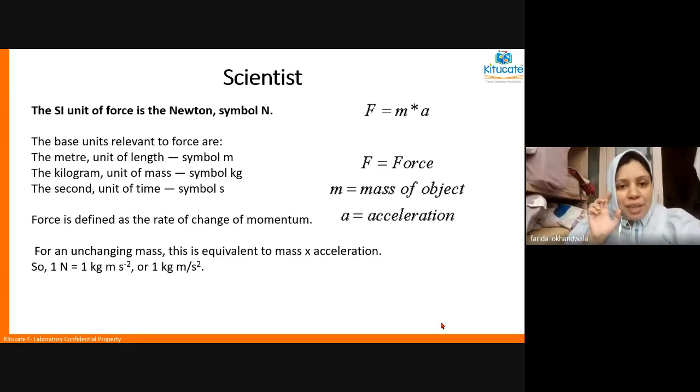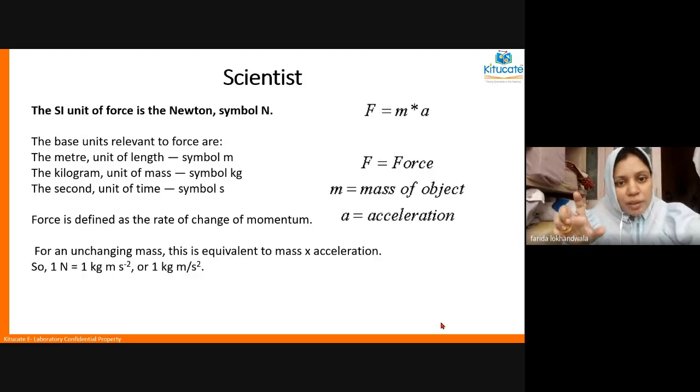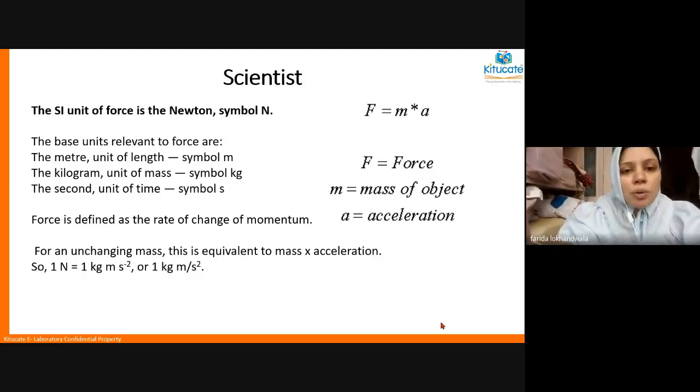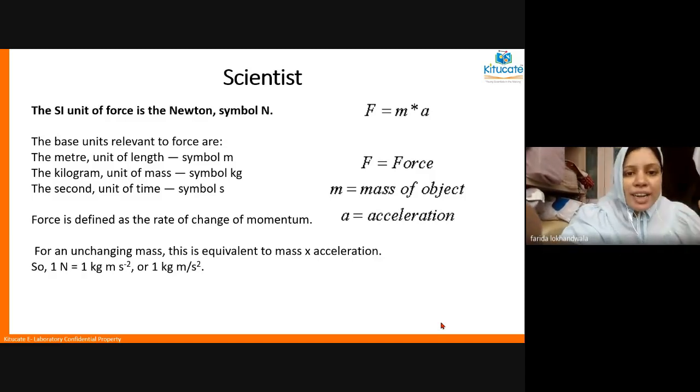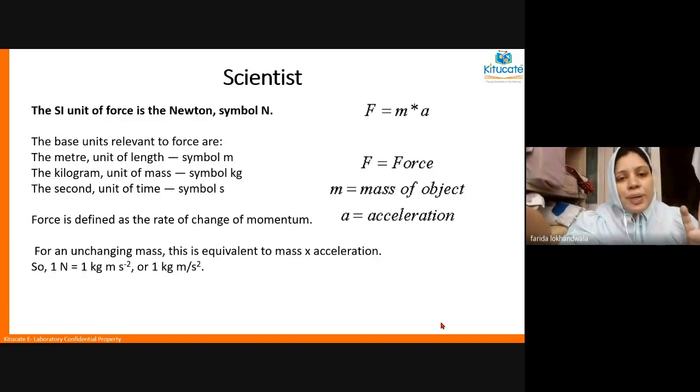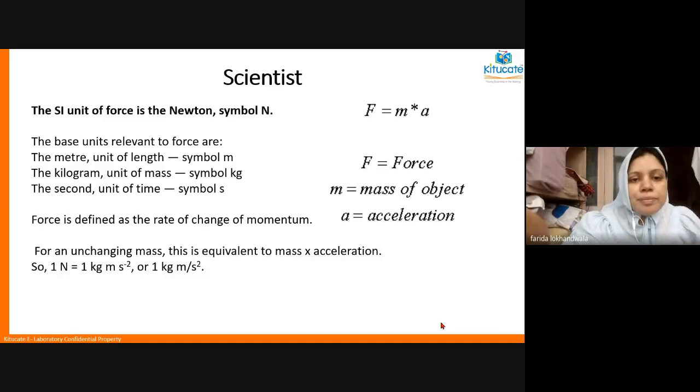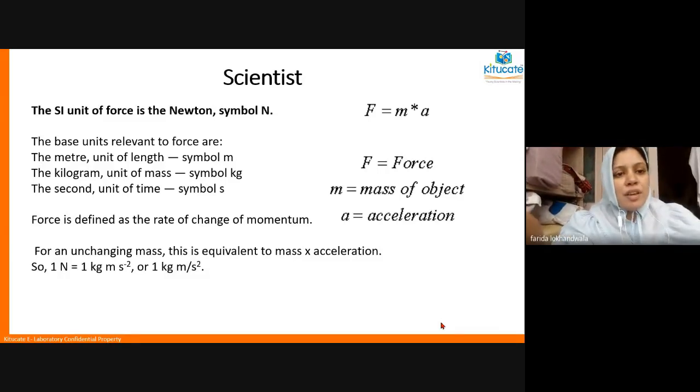I am giving this concept because all of you are pretty big to understand it. Is there any doubt? Why we are doing this? How the force is equal to mass into acceleration, or any questions related to it? Ma'am, if we need to calculate the force. Can you speak a little louder? Your voice is very low.